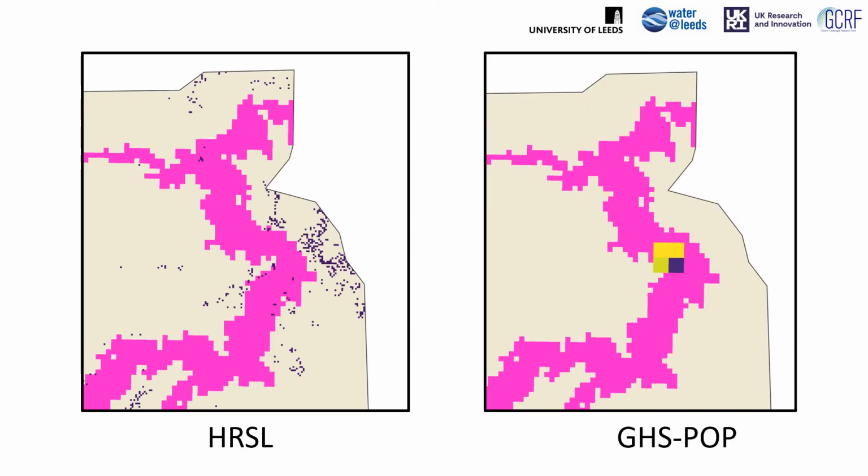Both these datasets employ similar methods for mapping population, in that they identify settlements through satellite data and then spread census data across these settlements. Here you can see one of the downsides to the global human settlement population dataset, its coarse resolution. Whereas Facebook's high-resolution settlement layer dataset is able to identify individual buildings, and most of them are situated outside the floodplain, the global human settlement population dataset is able to capture this built-up area, but it's not resolved enough to accurately place it outside the floodplain. And what results is a higher flood exposure estimate.